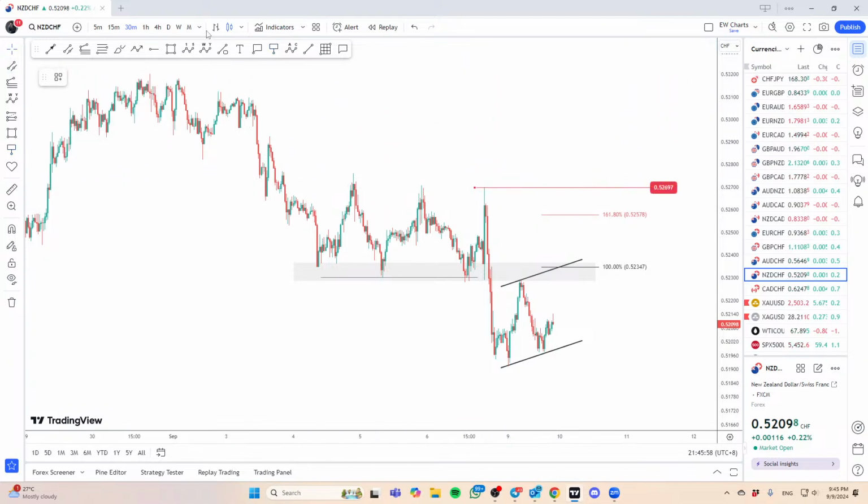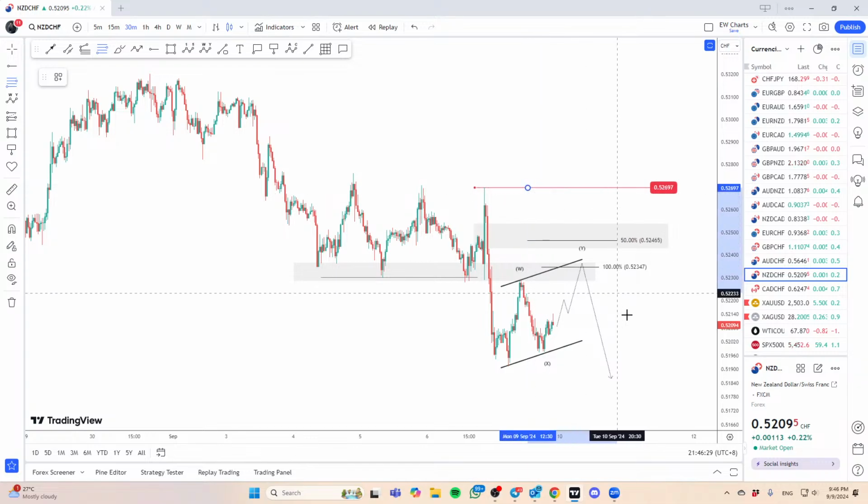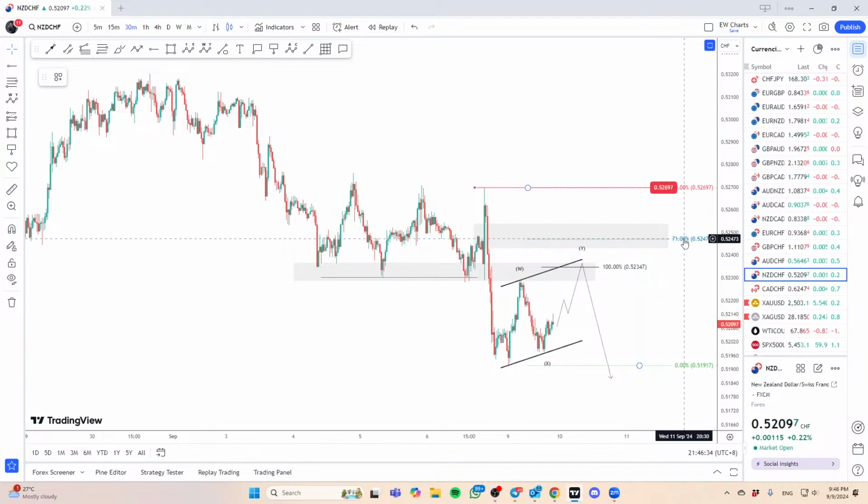Yeah, so on the 30-minute time frame, I think that's pretty clean as well for those of you into Kiwi Franc, right? Okay, so if this continues to pull back, that would give you that opportunity there. Okay, if you're looking at order flow, that's where your fair value gap is. So the alternative way is to expect some sort of a deeper pullback, okay, towards the 71.